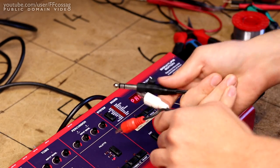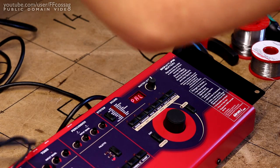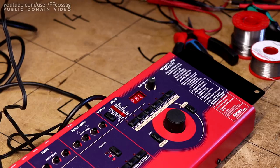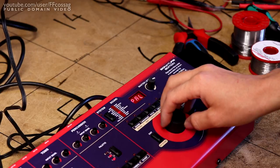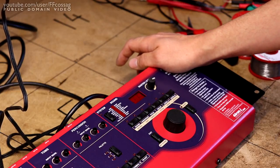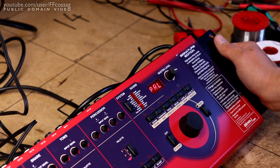All right, final test. Let's just hook this up to a stereo, headphones, and see if we get any audio. That seems to be running just fine. I don't know how to play the drums. Makes sound. I'm going to call that a day. Ooh, that's nasty. Jesus. Probably because it was just powered on and didn't have time to discharge the caps. Oh, no. It just goes bang, bang when you boot it up, but that's just for headphone output.